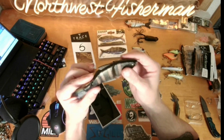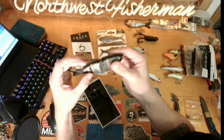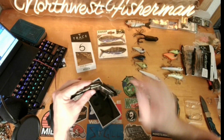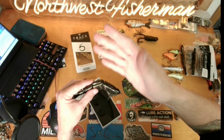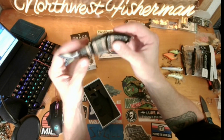I also love fishing it down grass lines, same way too. Just get to a point that looks like it's cut in a little bit, or on a grass line where you feel like there's something there, maybe like a log or rocks or something like that. Pop it right there. So much good luck.